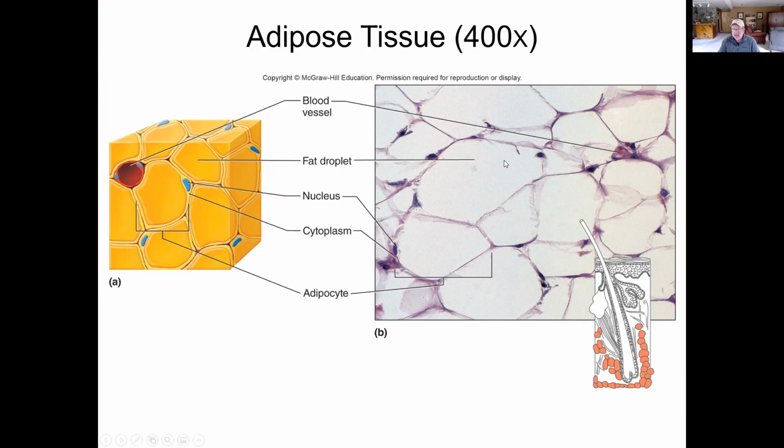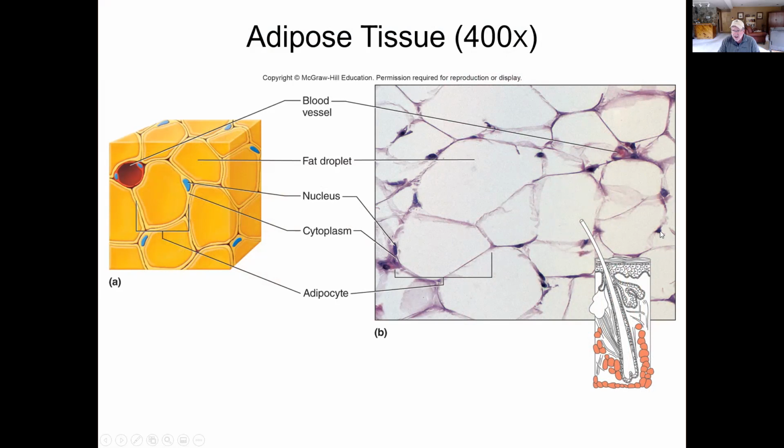So in this histologic section, this white space that you're seeing is where the fat would be stored. Of course, you can see the thin cell membrane here. And then once in a while, you'll see a darker stained nucleus. Like there's one here, of course, it's labeled. Here's one, here's one, here's one, there's one, there's one.